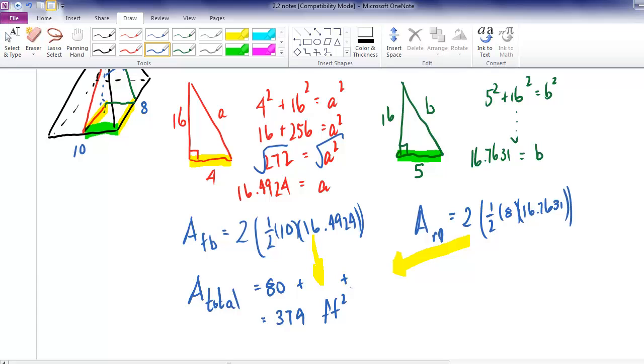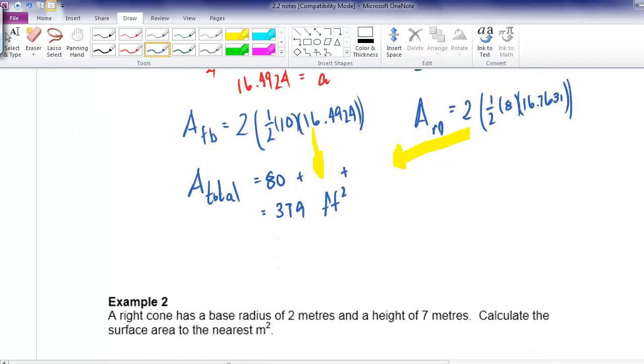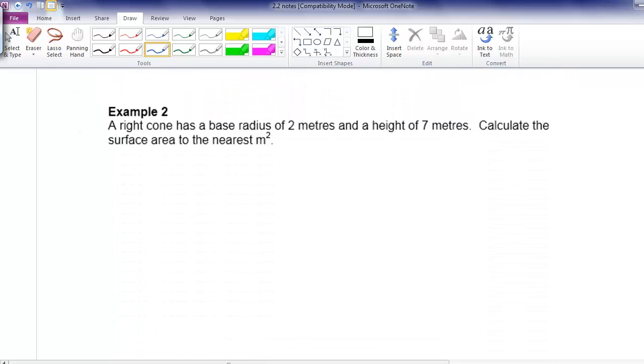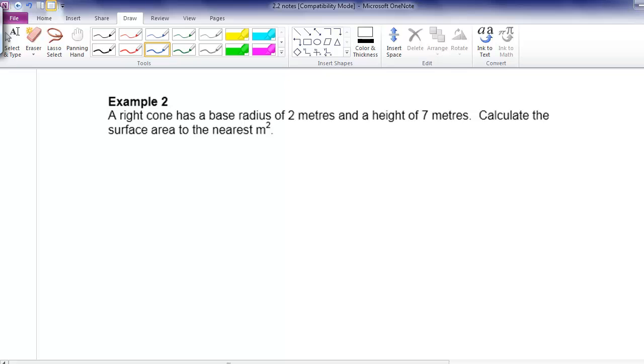I guess the simplest pyramid calculations are when you have a square base. So remember, slant heights are not the same. You have to be really, really careful and follow through with your calculations. Okay, let's do one more. A lot simpler. Maybe should have started off with this one.